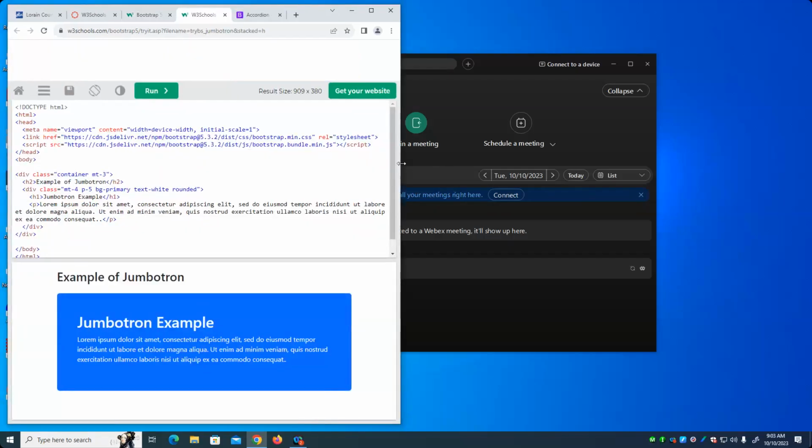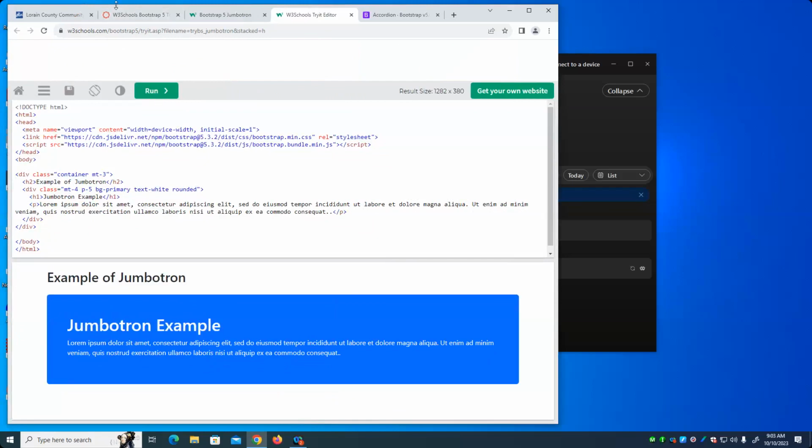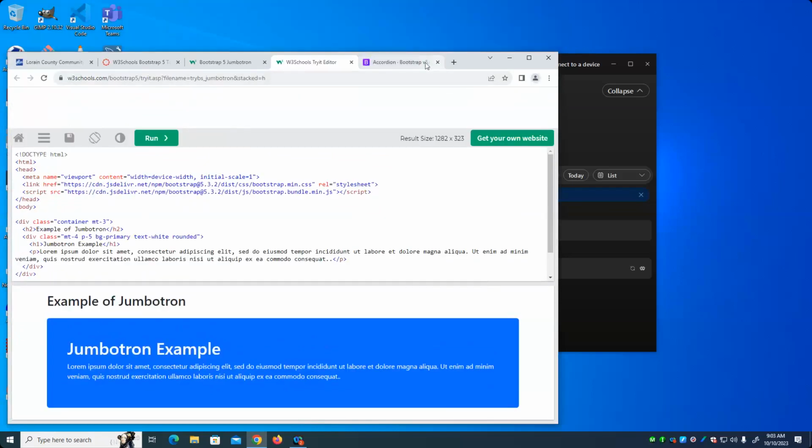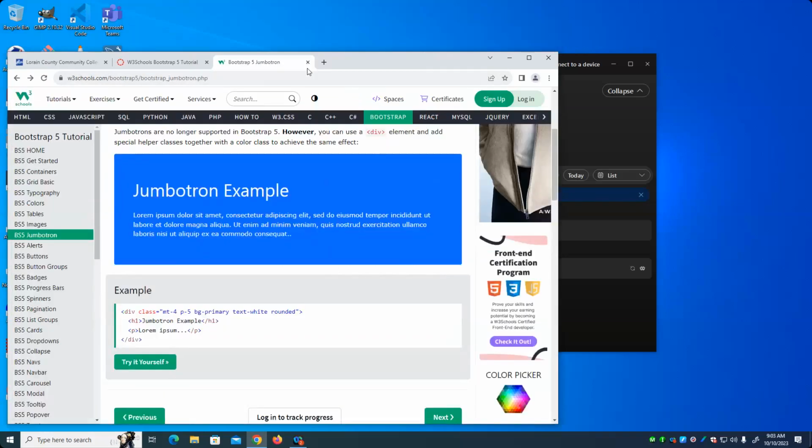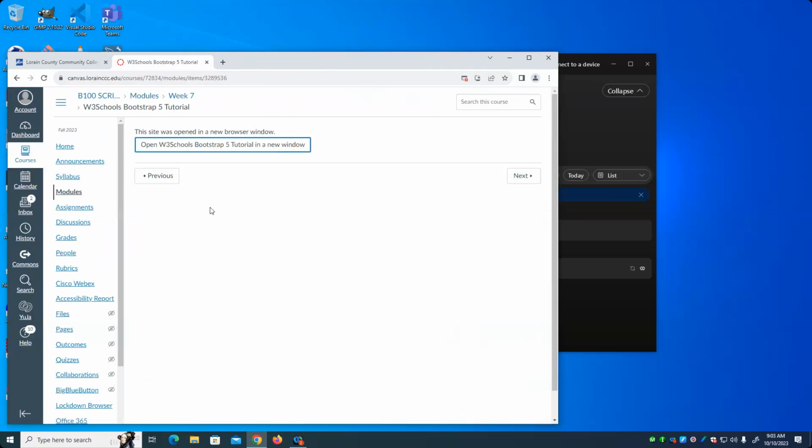If we look at some of the other functionality of Bootstrap, we can see other sorts of things that involve more than just CSS, but also involve behavior. For example, oops.